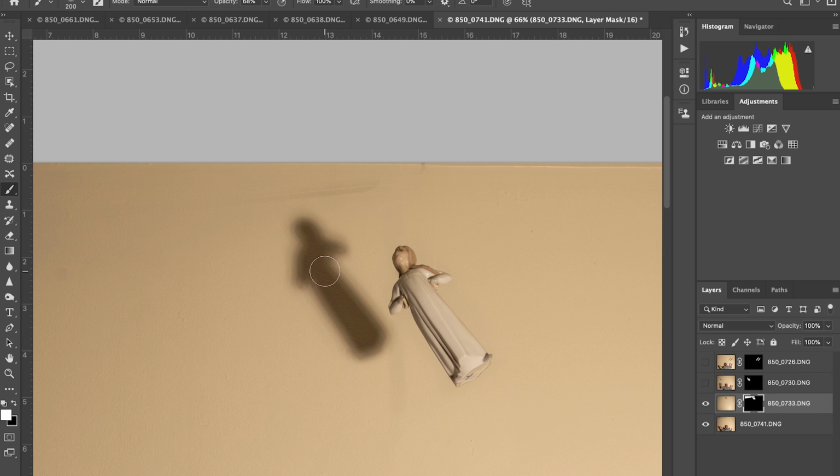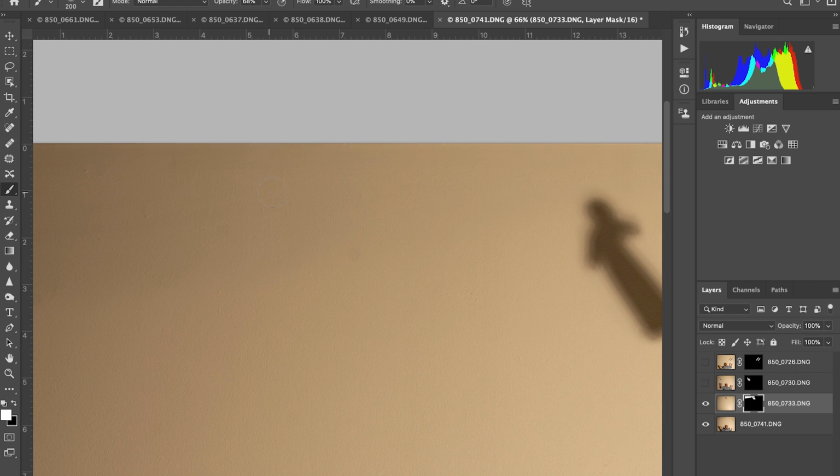If you're new to working in Photoshop, it is really worth taking the time to learn the basics. It just comes in so handy in so many things.